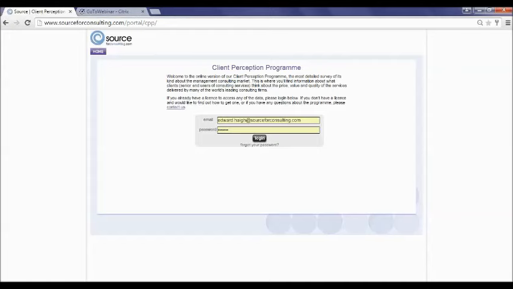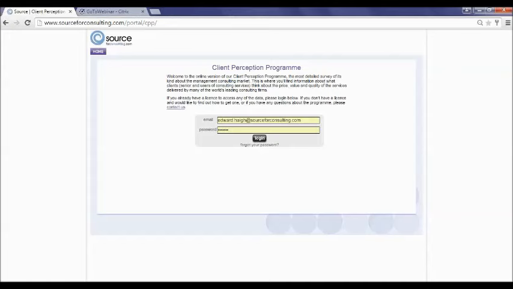Many of you will be familiar with a client perception program from previous years, when it was delivered in the form of a very large PowerPoint-based report. We've divided that into two parts this year. One part is a more conventional report, written in traditional PDF form, where we tell the story emerging from the data about a particular geography. The other part is online, where we put all of the data at the reader's fingertips so that you can sort and filter based on your preferences to get to the answers that you want about the program. So I'm just going to talk you briefly through that online part.